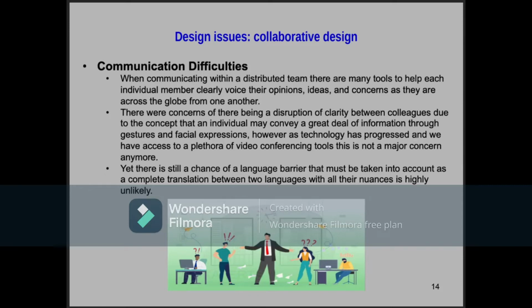And of course, there's also to take into consideration a language barrier that must be considered when there's not a complete translation between two languages, with certain cultural aspects and nuances that come with it. So you can understand another person that speaks a different language, but not fully. There may be a loss of translation a little bit, which could lead to certain issues.